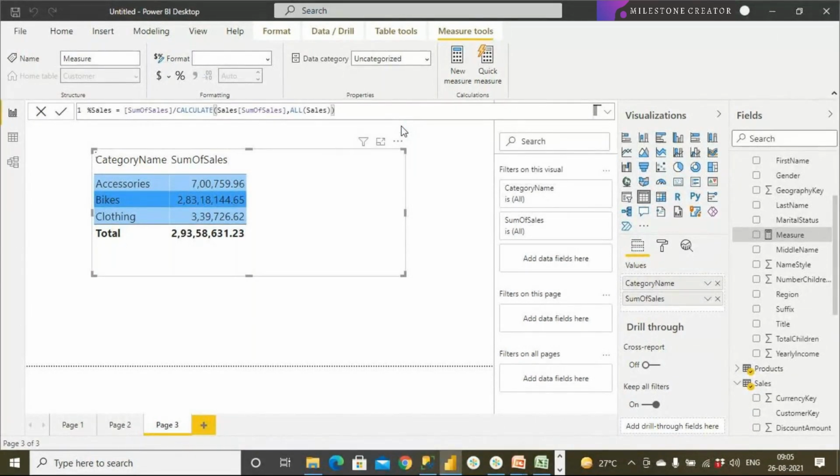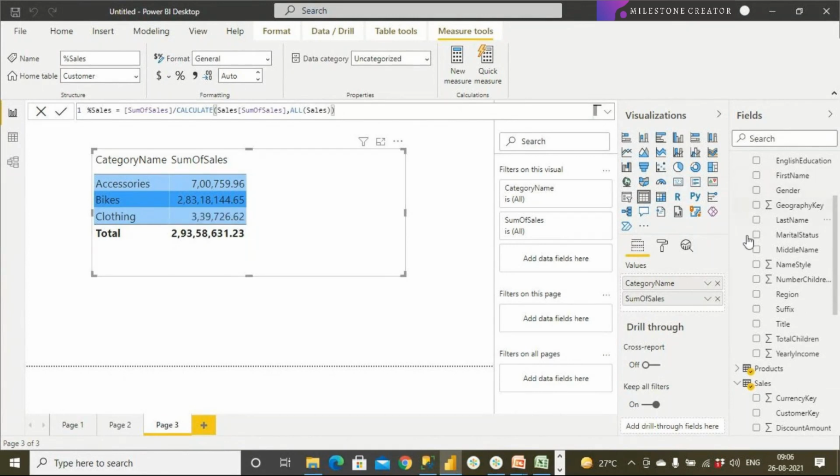There is one more way we can apply. So I'm able to create the percentage of sales: the sum of sales divided by the total sales. Clear? Total sales means I'm taking this divided by this, into 100. I did not put 100.